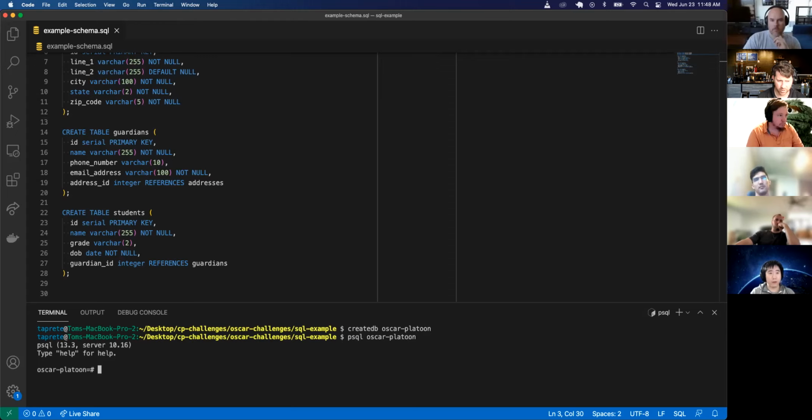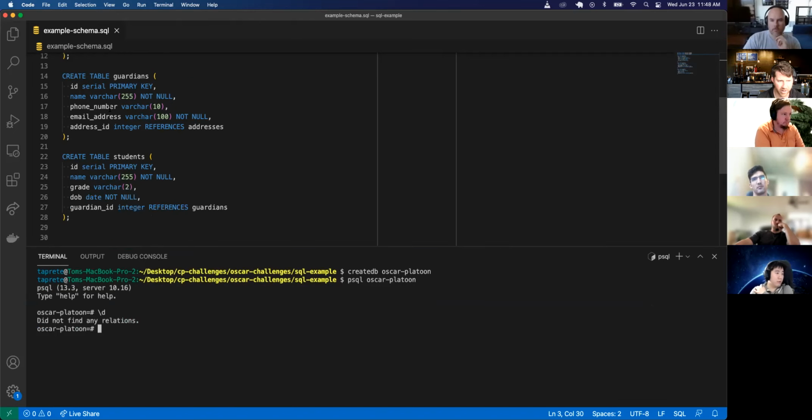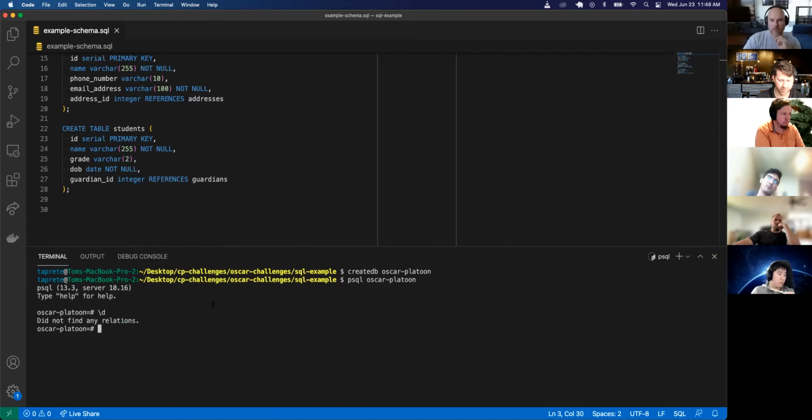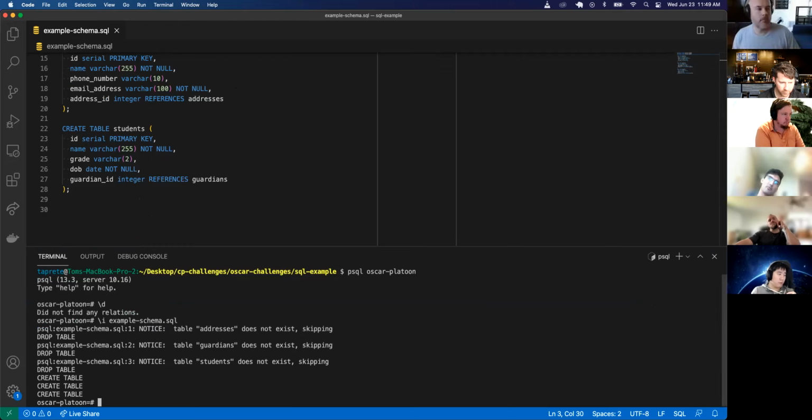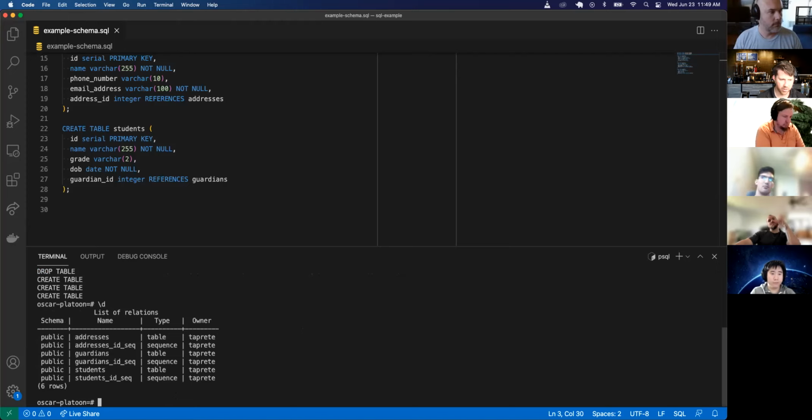Cool, so I can inspect it. There's no relations. Now I can go ahead and run this by doing \i and then the example schema. All right, cool. It dropped the tables if they existed, and then it created the tables. Now I can inspect all the different tables.